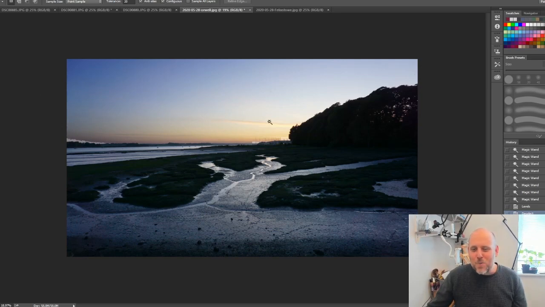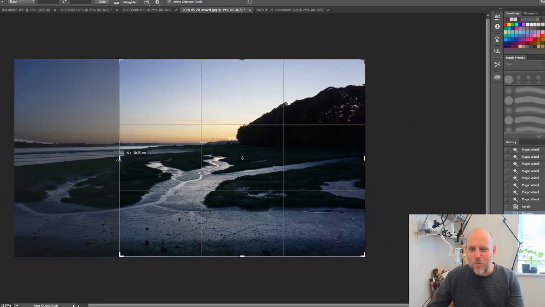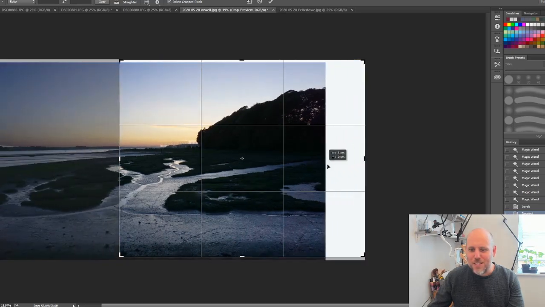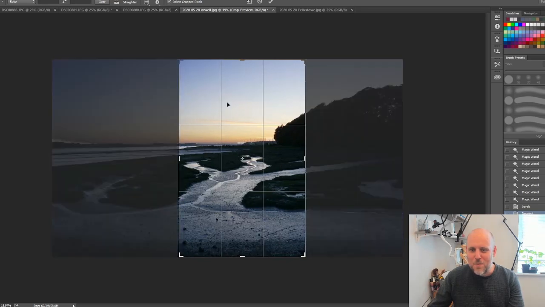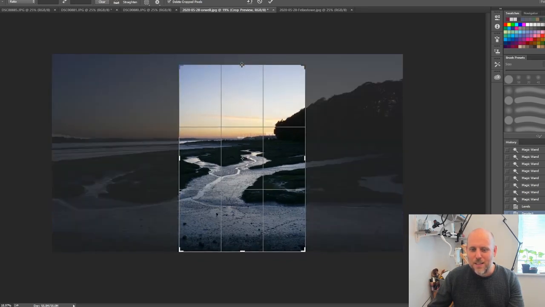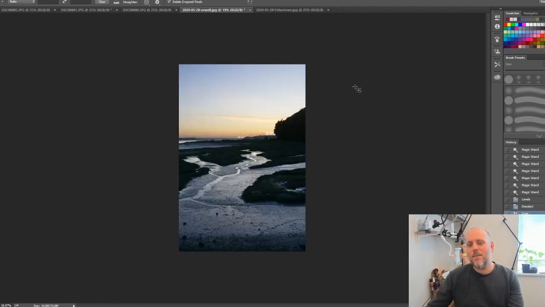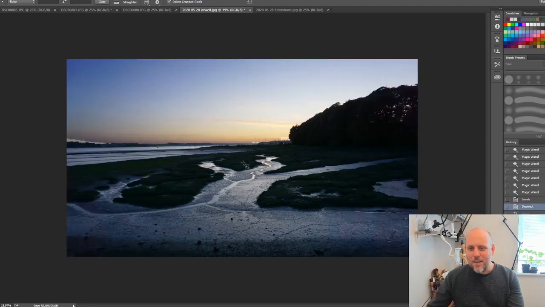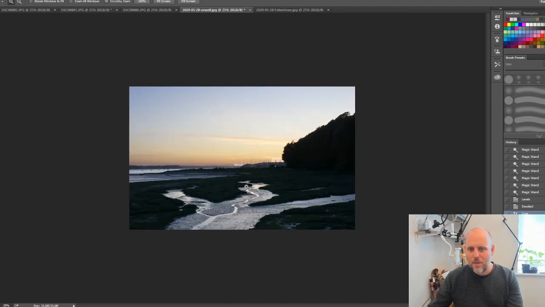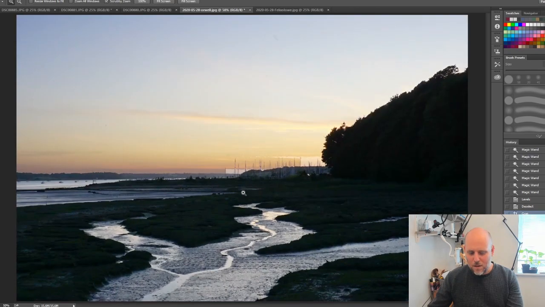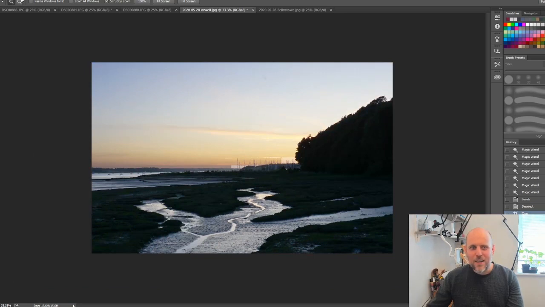Other things I like to do is once I've got a picture like this, then I might try various crops. So, you know, maybe with this sort of strong sort of zigzaggy shape, maybe even consider something a bit more portrait, let's say, something like that as a possibility. It's a bit noisy down at the bottom with this water. I think maybe coming in a bit closer like that. So there's a few little variations there.